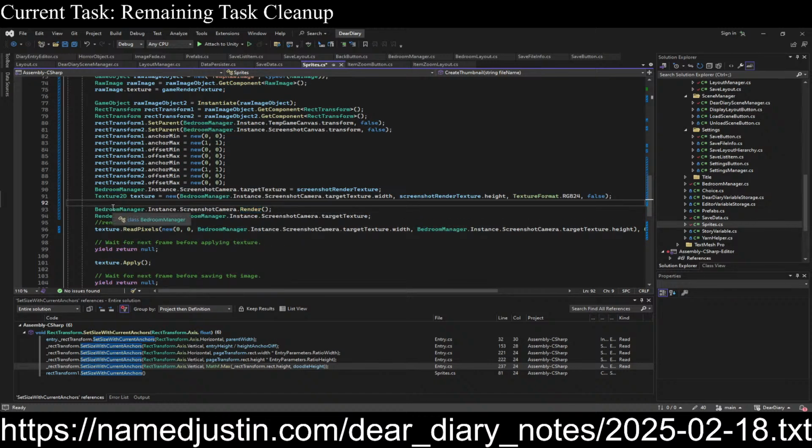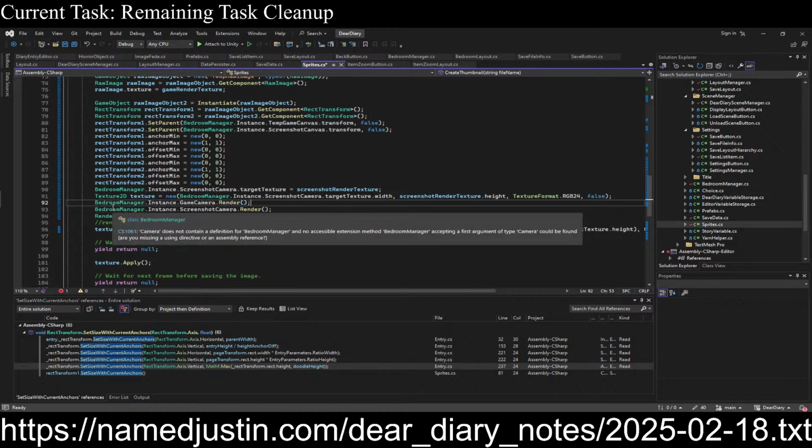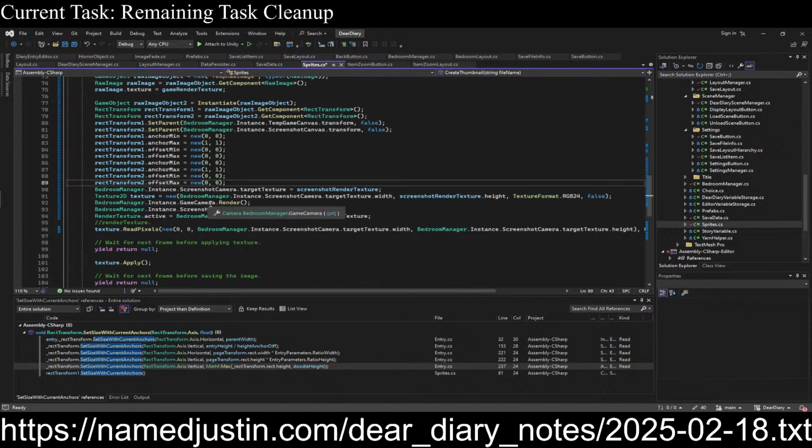So here, I guess I'll do bedroom manager dot instance dot game camera dot render to force it to render.